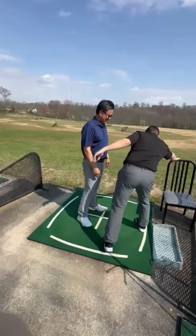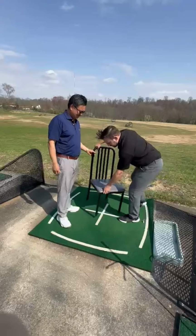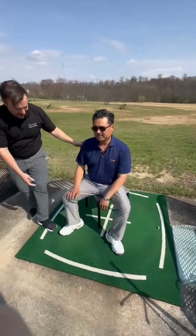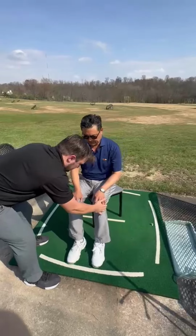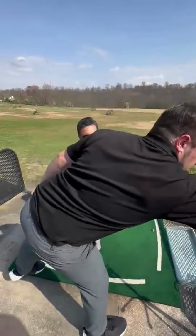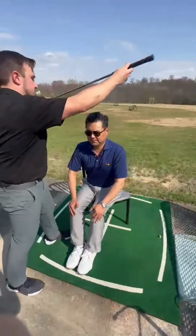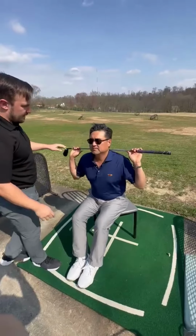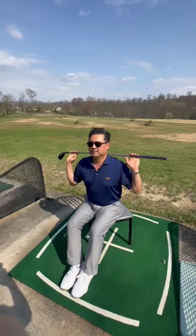Yeah. So what I want you to do is take a seat down on the corner of this chair here. When you face out this direction. This way? Yep. I want you to bring your knees and your feet together. We're going to lock those knees together there. You're going to put the golf club on the back of your shoulders. You're going to sit up nice and tall. Hands on that golf club for me. And I wanted to see you rotate back into your backswing. Let's see how that looks.